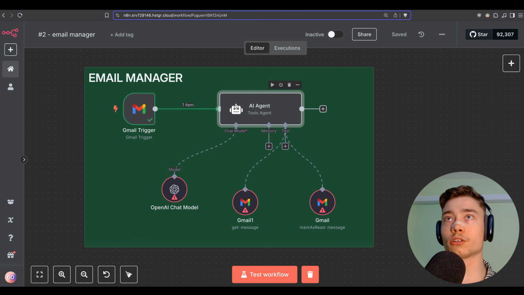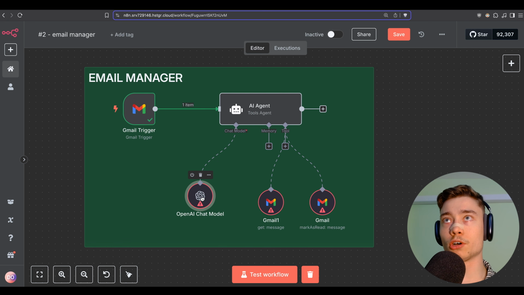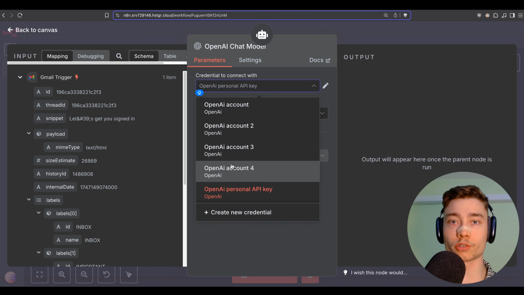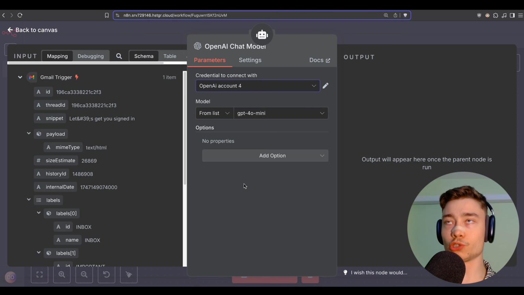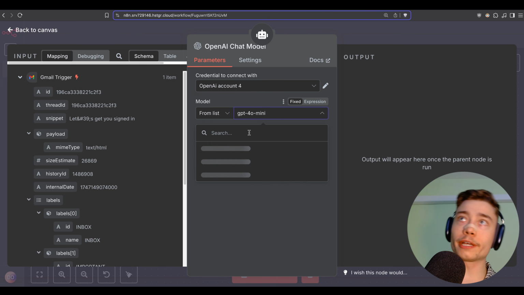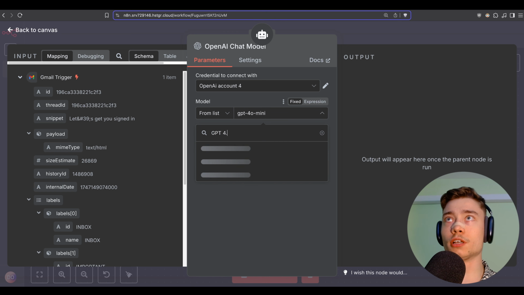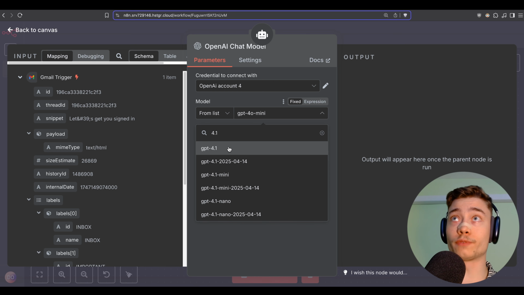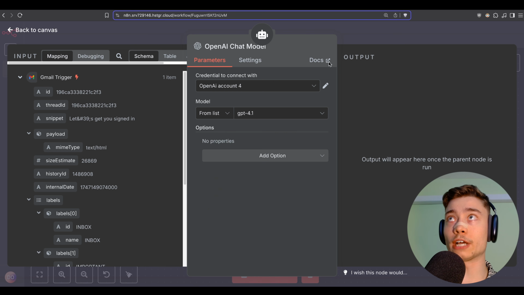Okay, so the next part of every AI agent is obviously the AI model. So again, we're using OpenAI here. And if you have an error, all that means is that you need to select a credential. Just select the credential you used for the first AI agent. And for the model, make sure you select either 4.0 or 4.1. Don't use anything worse than that. You could use 4.1 mini if you really are cost mindful. Nano, I think it's too small of a model. I don't think it's intelligent enough. But 4.1 is also very cheap, so definitely go with that.